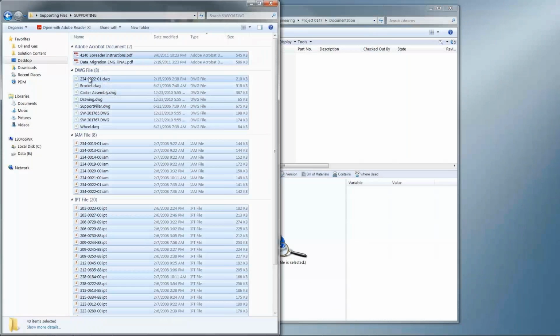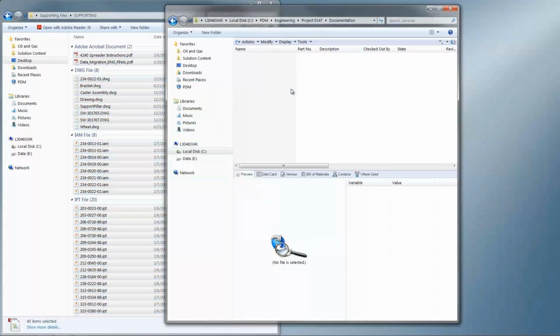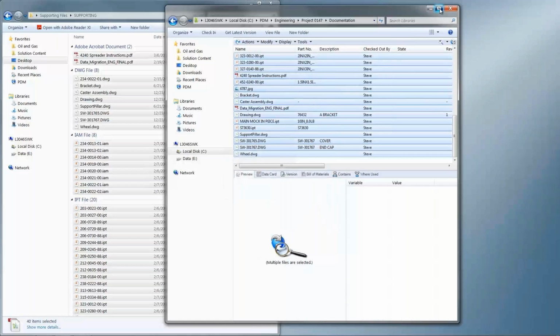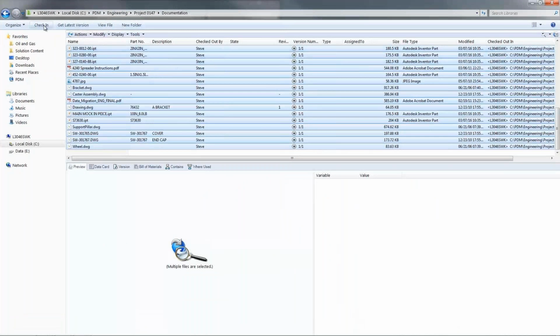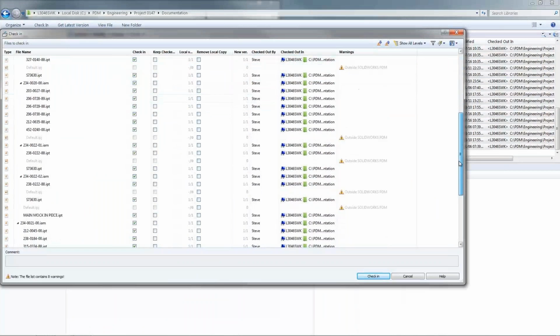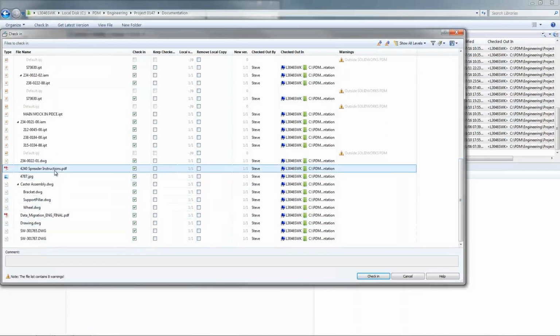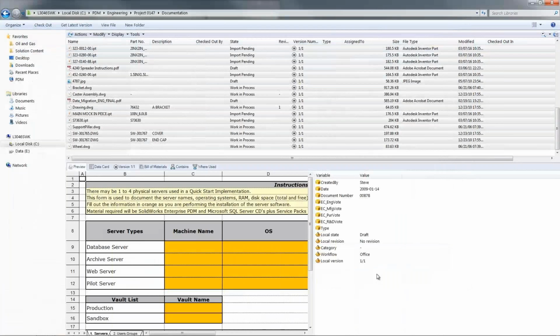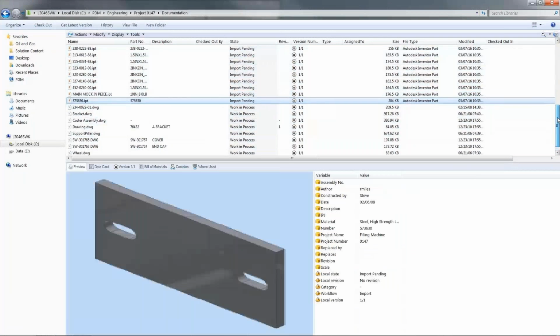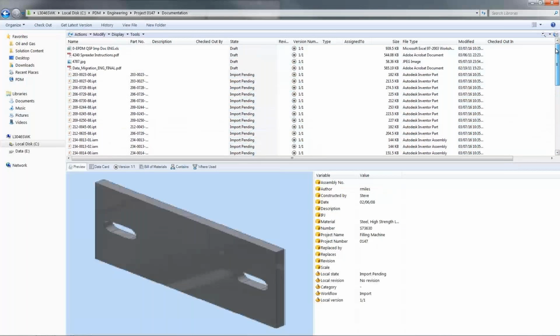And then from here, if I go back up to my document folder, we'll see that we can also communicate with other people, either inside or outside, using different CAD systems. So for example, I might have a lot of DWG files, or I even might have another department or a supplier that's not even using SOLIDWORKS, they're using Inventor. Regardless, we can work with all these files and collaborate on that project, even though they're not using the same CAD platform we are. When I check in all this information, you'll see that the preview even supports the files.